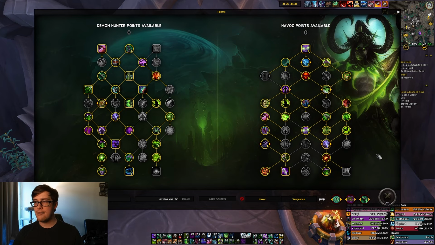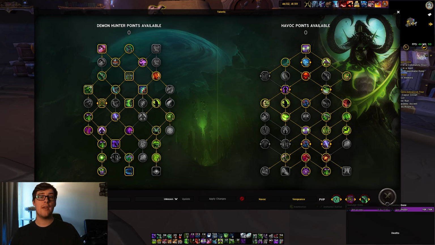But realistically, again, you can just play whatever you want. Talents aren't too serious, aren't too impactful or important, and just kind of do what you want. If you want to do something without the movement, this is a no mover build for the mob remix. Just play this for single target.